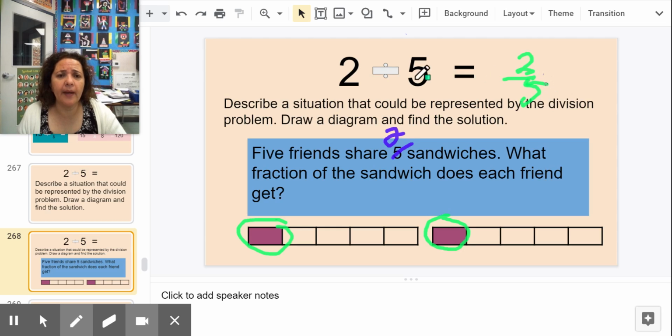And if I do my math, keep the 2, switch the sign, flip the 5, find the reciprocal, I'm going to get 2/5. So I started out with the 5 friends with this one, but you can always start, you could say, I have 2 sandwiches that 5 friends want to share equally. So either way, okay, but just make sure that you have those key words in there. You have your total amount, which was my 2, and who you're going to share it with, or if you're going to split them equally. So either way will work.